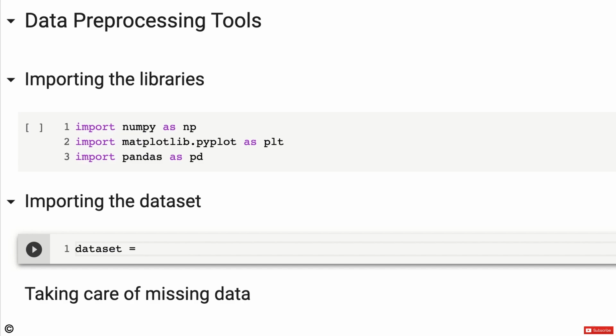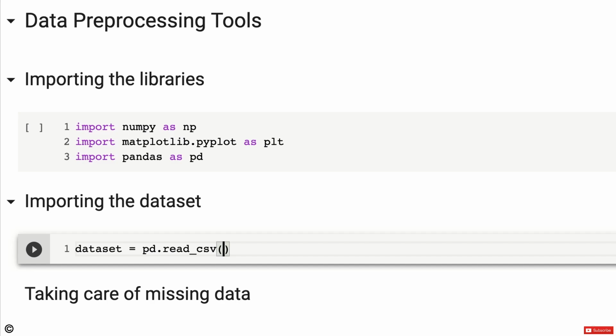And remember, since we gave it the shortcut name pd, in order to call it, we need to add here pd. And then to call a function from a library, we need to add a dot. It's always done like that. And that's where you can call the function you want to use. And as we said, this function is named read_csv, and then you add some parentheses to enter the argument. So there we go, let's do this.